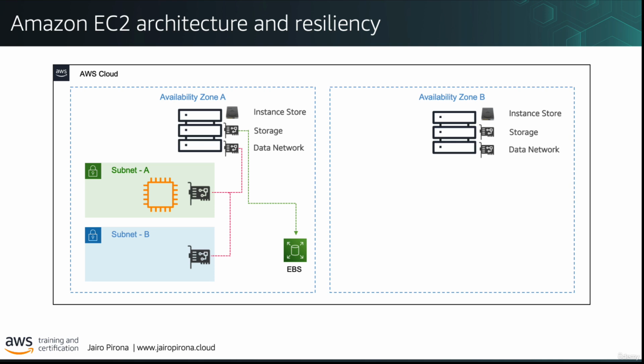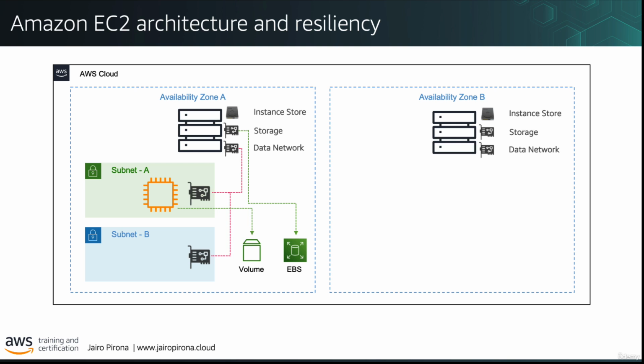EBS allows you to allocate volumes and persistent storage slice volumes, and these can be assigned to instances in the same availability zone. Again, it's another area where the availability zone matters. What I'm trying to do by repeating the availability zone over and over again is to paint a picture of a service that is very dependent on the availability zone that it's running in.